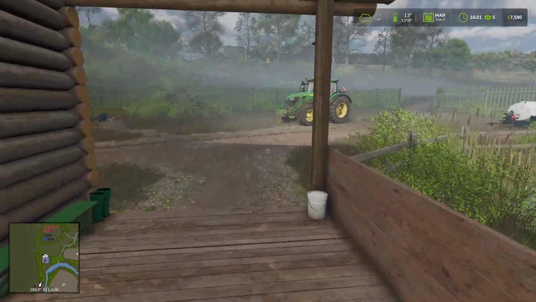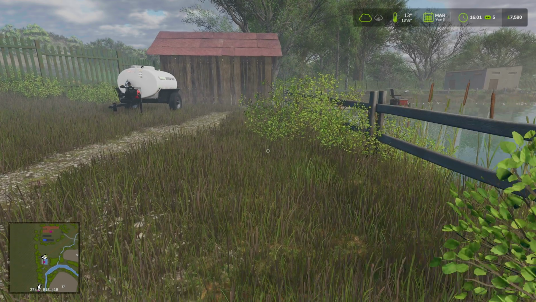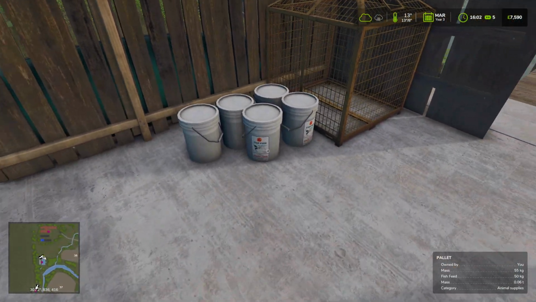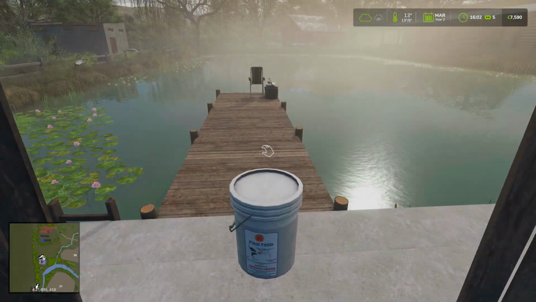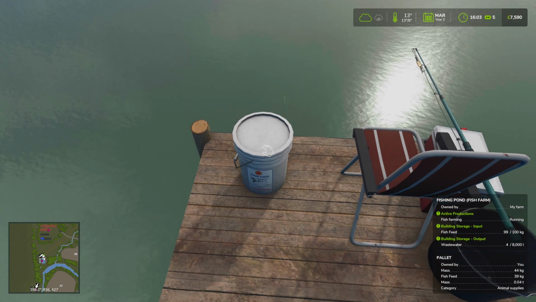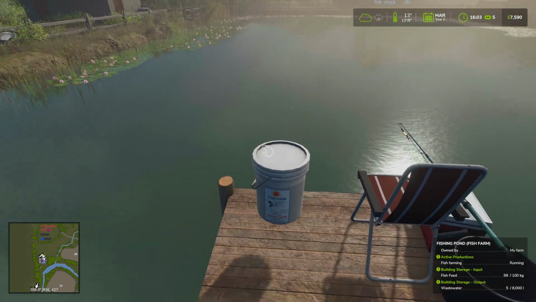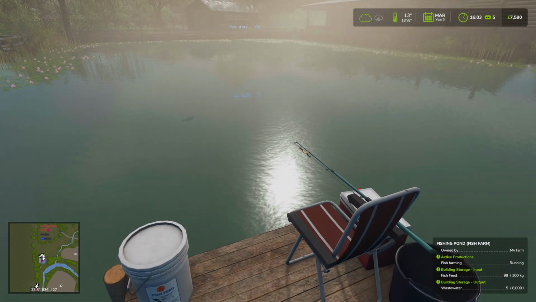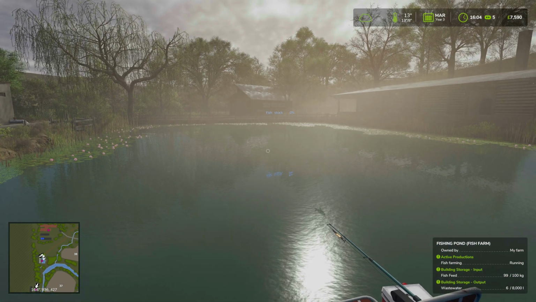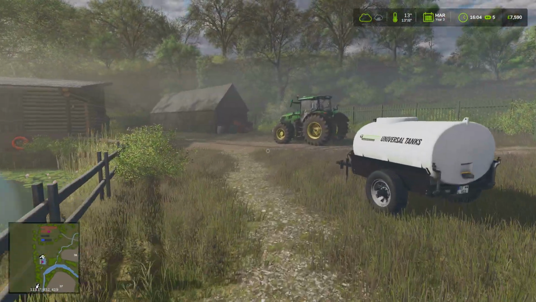And we'll get a fish feed topped up. So we've got no wastewater in there, or a little bit of wastewater now. No fish, but we will have very soon. So I want to put some fish feed out onto the pier here. And hopefully it'll keep taking that as and when it needs it. Although I'm not absolutely certain. We shall see. But it is active. Fish farm is running. And I'm going to leave it a couple of months now until we've got a fair amount of fish in there, and a fair amount of wastewater.